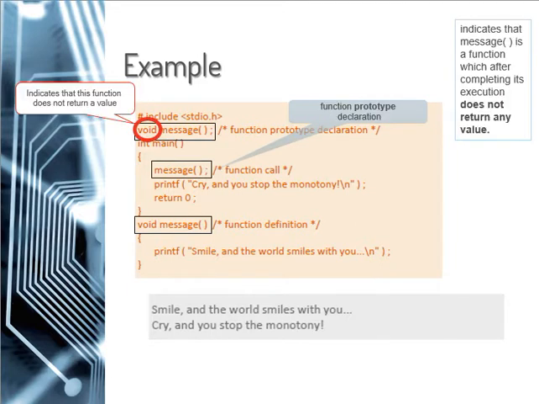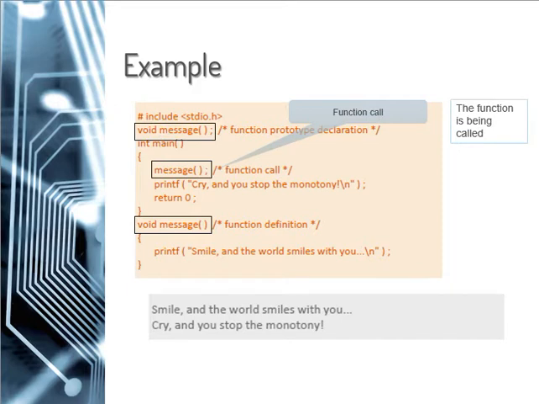Now, what happens if you do not add a prototype? So, what happens is, if compiler naamoy function somewhere in your code, if wala siya prototype, di na niya makita. So, nga na. The second message is what you call the function call. So, function call meaning, gitawag niya ang function.